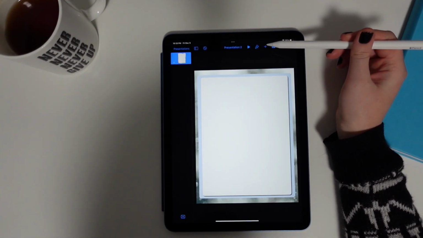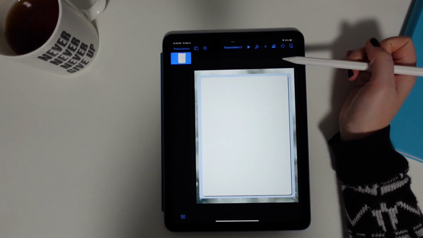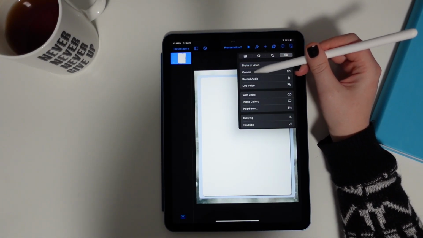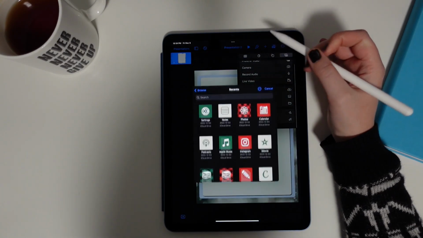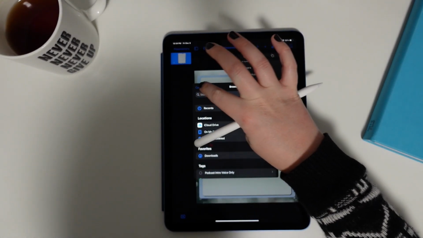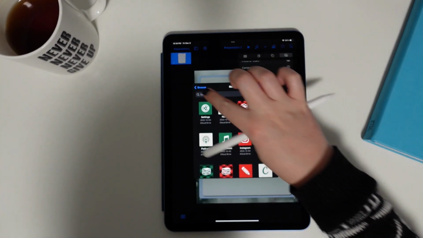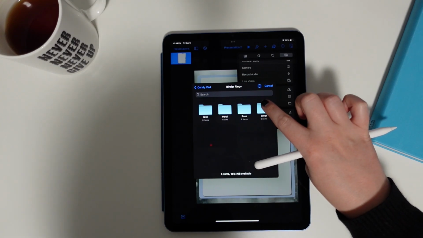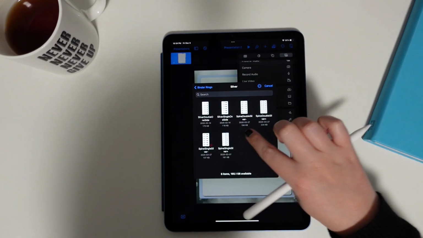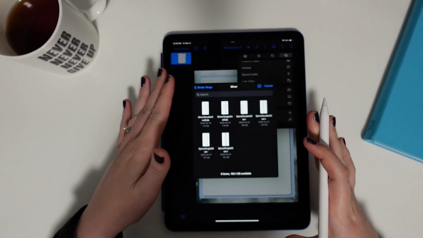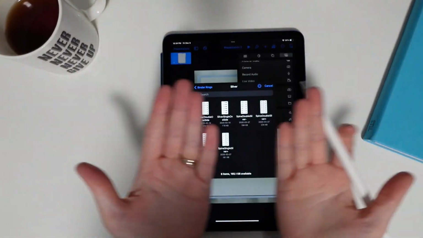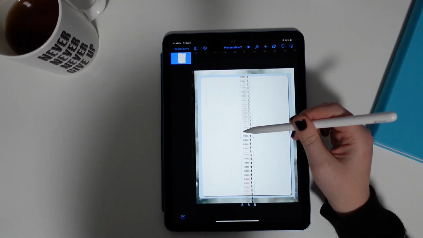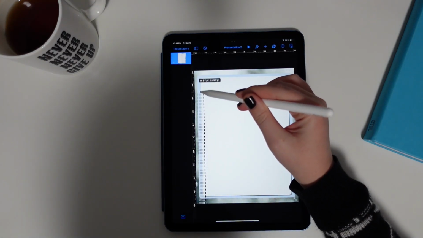And then I like to add coils. So again, this is something I bought off of Etsy just to make my life easier, but we're going to insert, because I have the coils on my iPad. So we'll use silver for this, and because I'm just doing one-sided, and this one came with multiple as if you're having 2 pages, I'm going to choose this one, and then I'm just going to line it up.